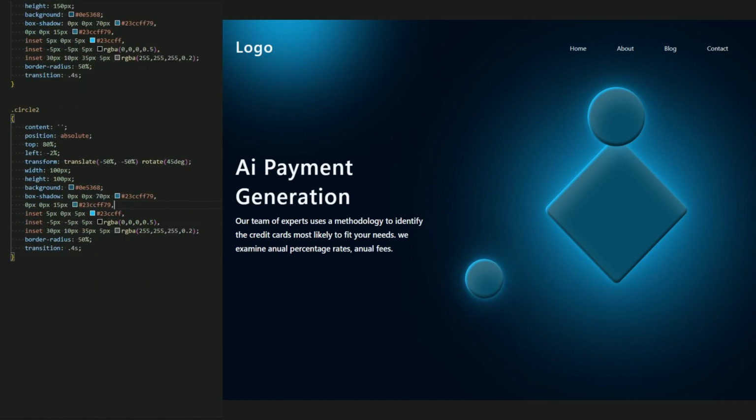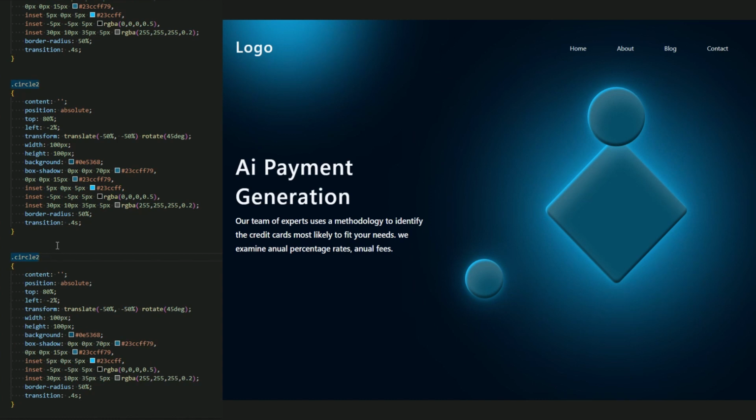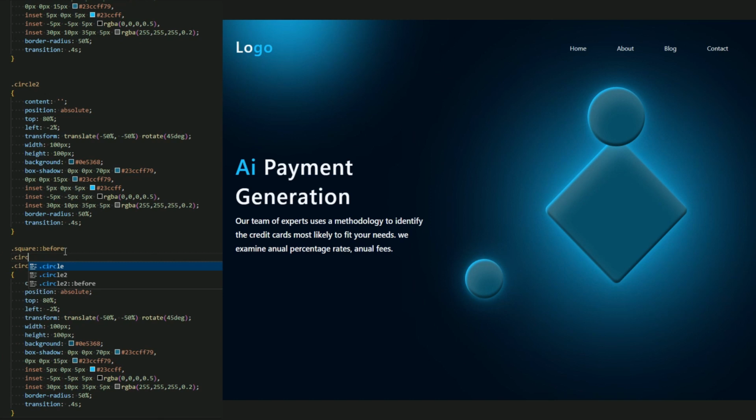Now let me just create before and after inside the circle and square, as you can see in the first video. So let me just copy this and paste it. Type circle 2 before and square before and circle before.